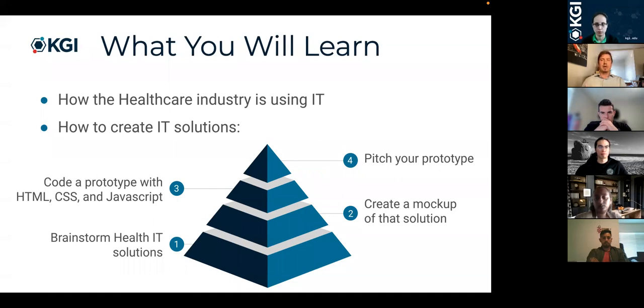Let's try to build the minimum product. Maybe we're even a little bit embarrassed to release it, so that we can get it into the wild where users can use it and tell us, hey, you need something that can help me with this feature or that feature or the other. Oftentimes, no matter how smart we are, we can't guess what our digital product will become. We really have to get it to users and have them tell us.